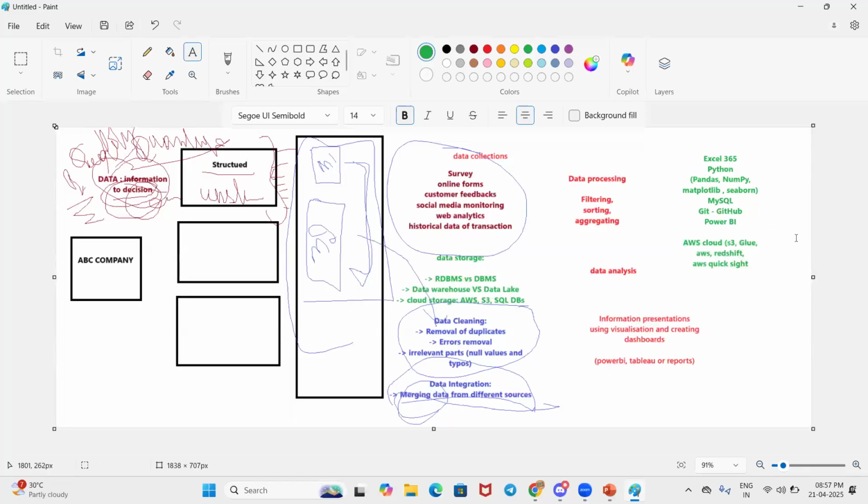So this is the overview of the roles and responsibilities and how data comes into the business, and we have understood what course content we are learning in the next 60 days, right? The classes will be Monday to Friday, okay, and Saturday and Sunday will be off, and the timings are from 8 p.m. to 9 p.m.